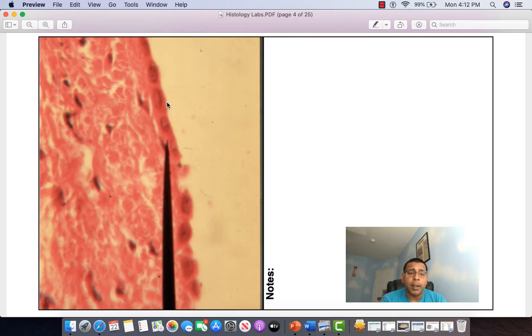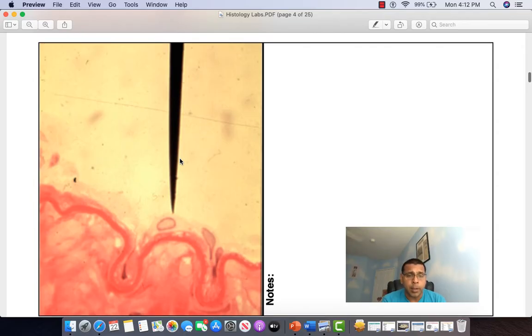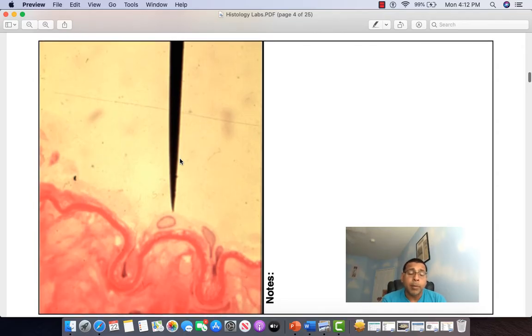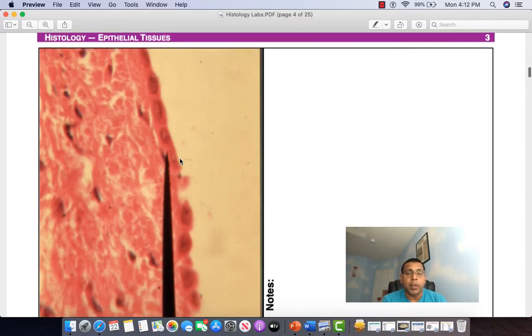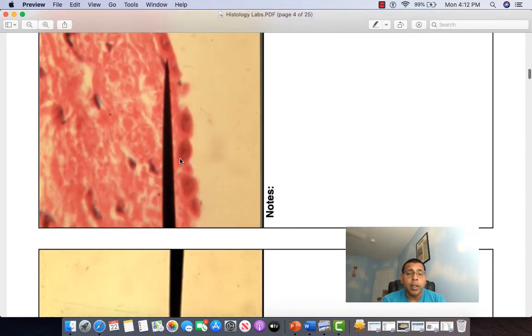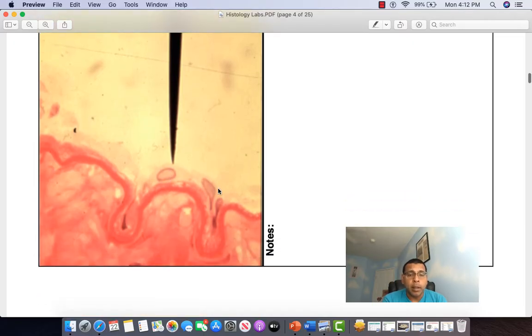And then here you've got the apical surface, which you can see is being pointed at in the picture right after this one. So on page 3, the second image on the bottom, the pointer is pointed to the apical surface. So here you've got your simple squamous epithelial cell. Here's another cell right next to it, another cell right next to it, and then there'd be another one here and going all the way down, and the same thing all the way around this way.